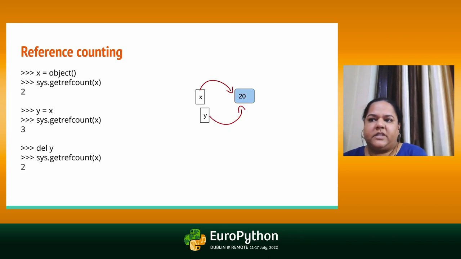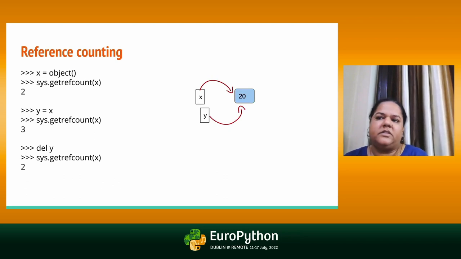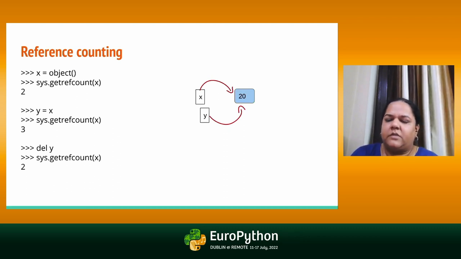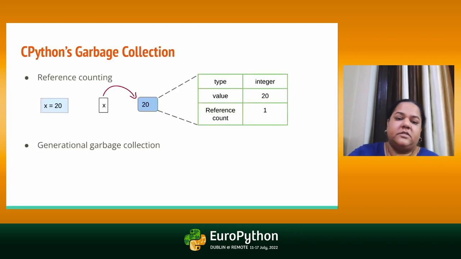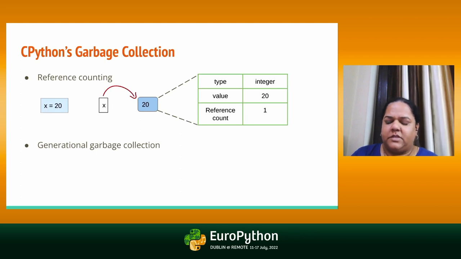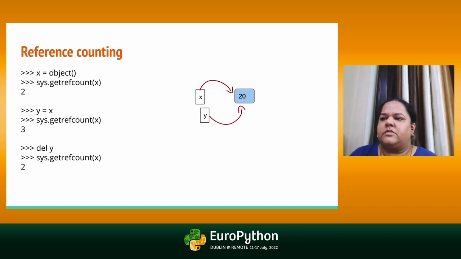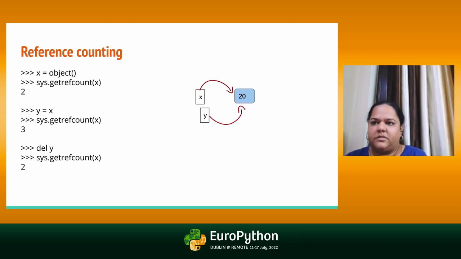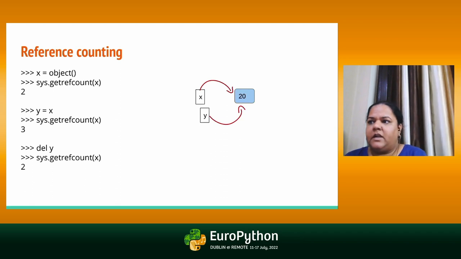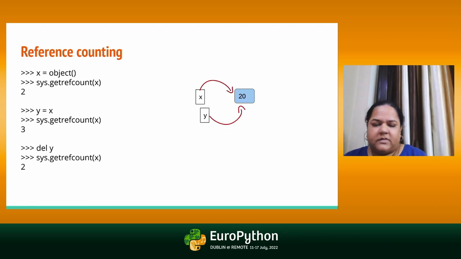The main garbage collection algorithm used by CPython is reference counting. The basic idea is that CPython counts how many different places have a reference to an object. The reference count here is one because we have only one reference to it — the x variable. If you have more variables pointing to this one, it will increment. Such a place could be another object, a global static variable, or even a local variable. When an object's reference count becomes zero, the object is marked for garbage collection or deallocated. If it contains references to other objects, those reference counts are decremented too, and those other objects may be deallocated — creating a cascading effect.